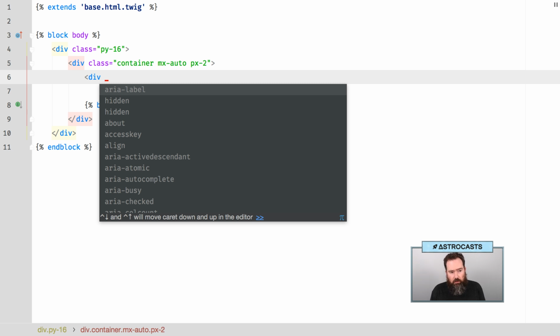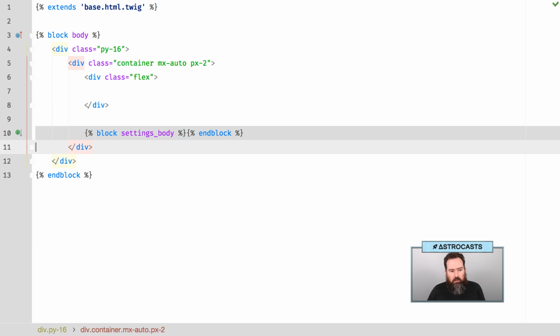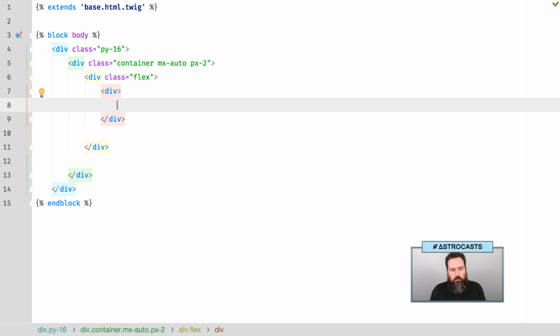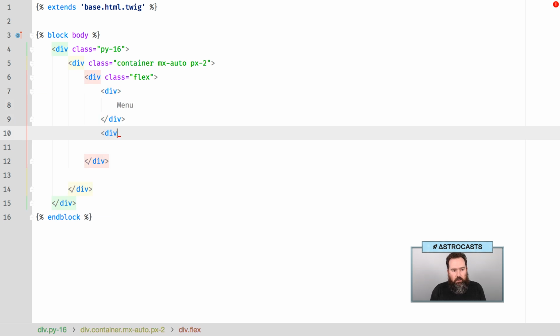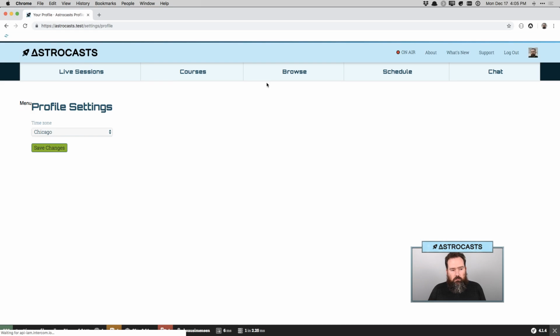So we'll do div, we'll do flex, because I'm all about the flexbox these days. This will be where the menu goes, and this is where the settings body goes. Okay, so now we have menu and we have profile settings.